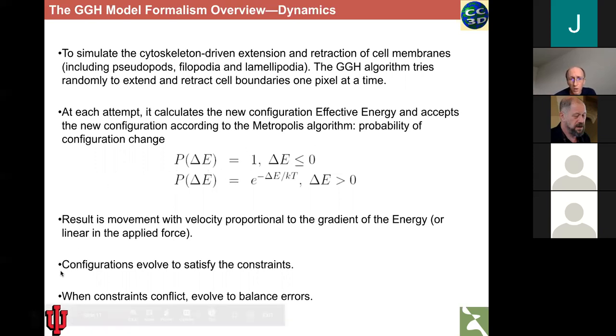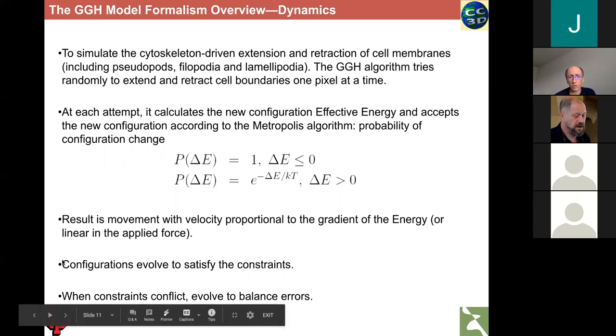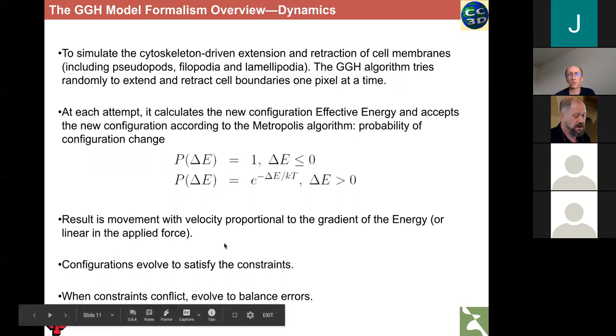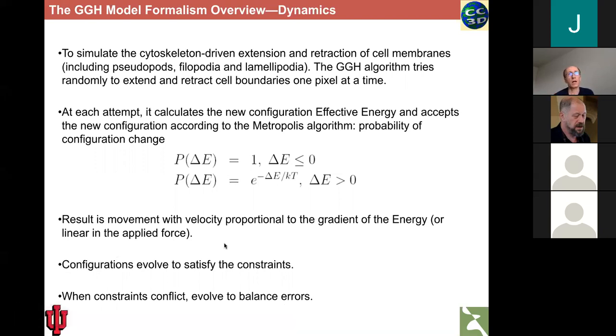And I want to emphasize that at each point, whatever perturbations to the lattice we make, we always try to satisfy the constraint. So for example, if there is a volume constraint, this energy formalism will make sure that cells will not deviate too much from the target volumes, and so on.